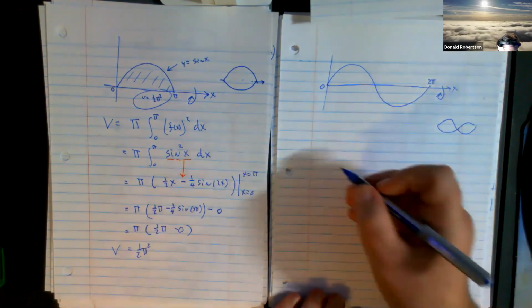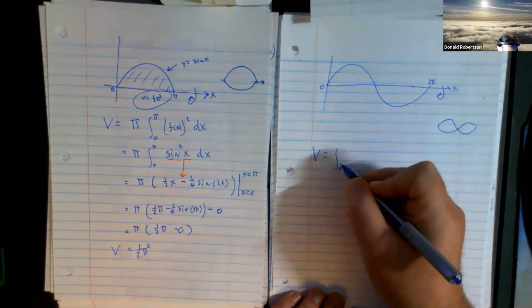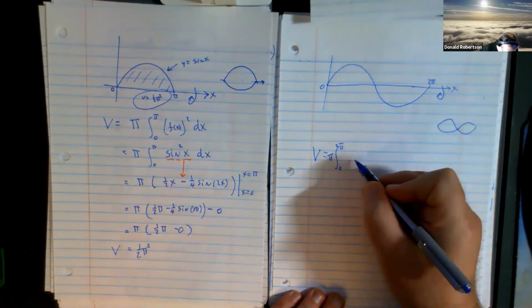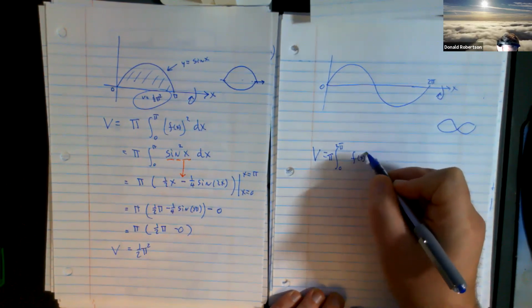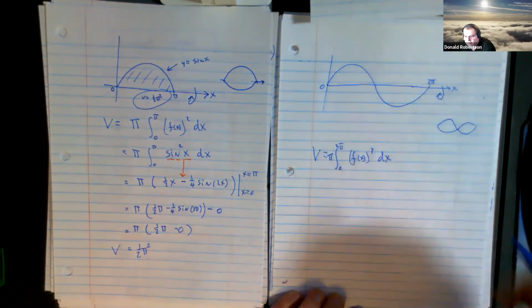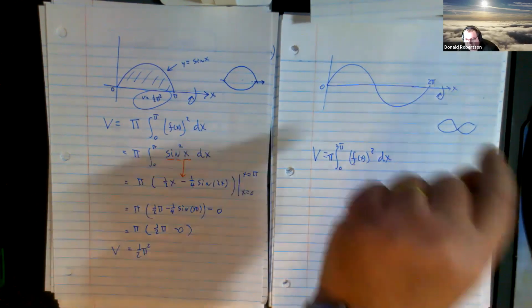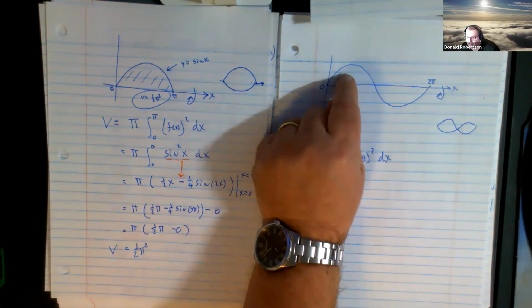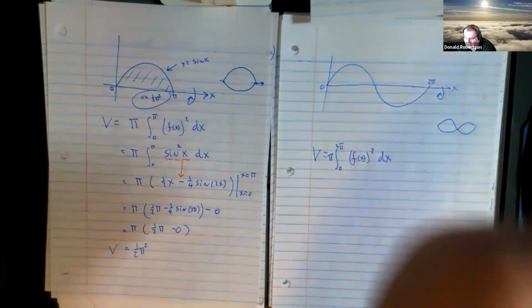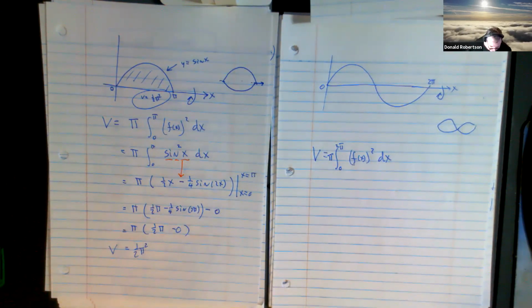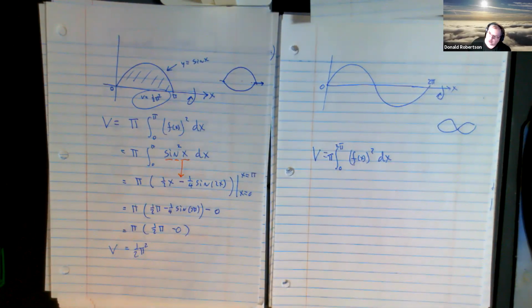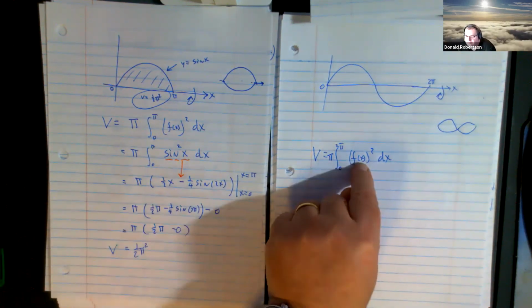The volume of that shape is the integral from 0 to 2 pi of f of x squared. So the good news is, you don't care if the curve is below the x-axis, you don't care if the curve is above the x-axis. The formula takes care of it. So you don't need to break it into two pieces and find each one and add them up. You don't need to figure out who's high and who's low. None of that matters.